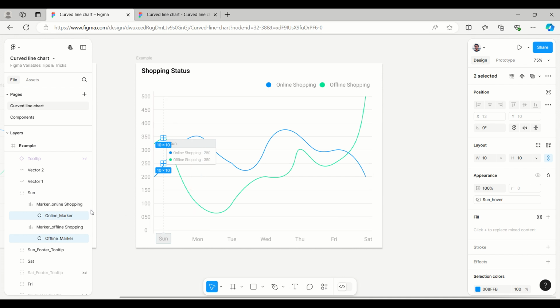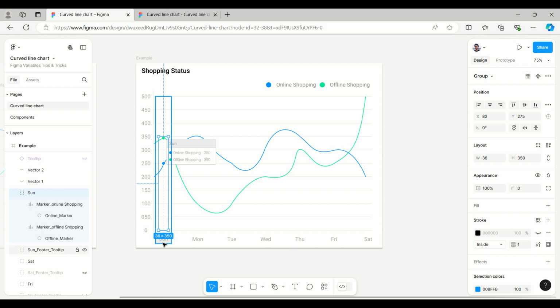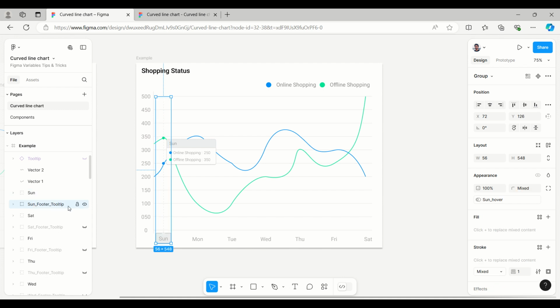Once you look at this, this is the on, and it is given here sun hover, and here also sun hover. So you can see both markers have the same variable. Even for this line and this hover effect, which is described here as the Sunday footer tooltip, this is also passed through the sun hover.